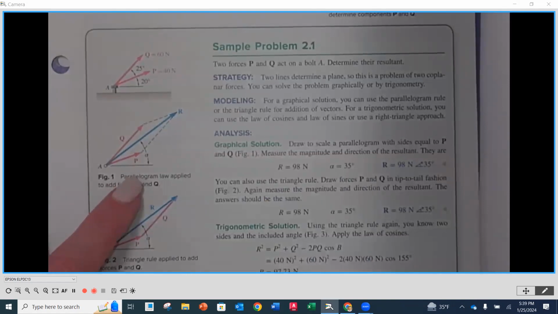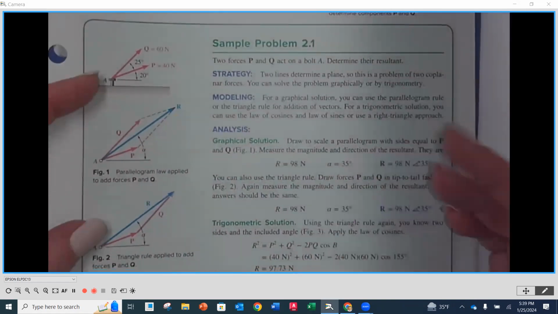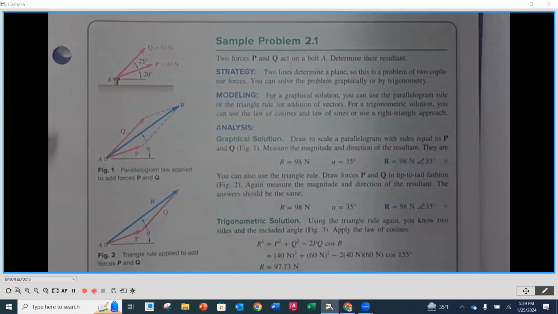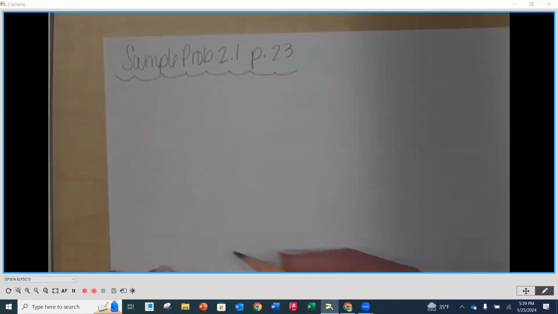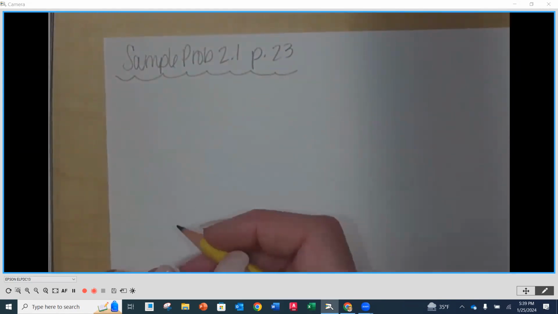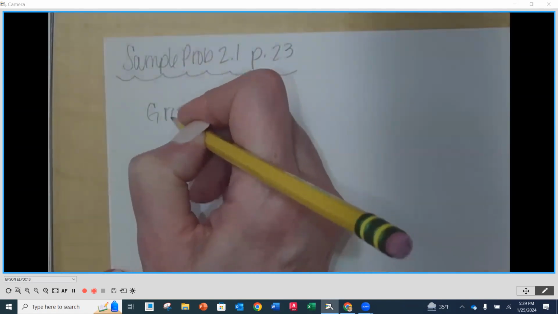So let's do the graphical method first, and this is gonna be sketching, okay? My expectation with sketching is that you're sketching relatively straight lines, or if you know you're not great at that, you don't have to scale them or make them perfect, but if you think that you probably need a straight edge, then maybe get out a straight edge, okay? But if you can sketch pretty decently and relatively straight, and we can make good labels, that'll be fine. So I'm going to start with the graphical solution first.